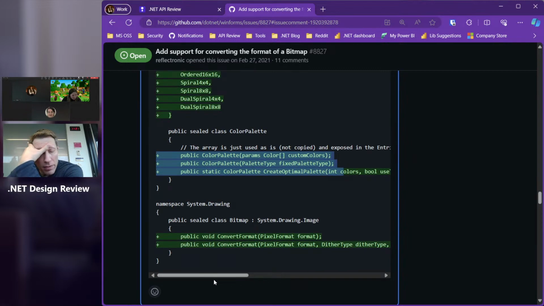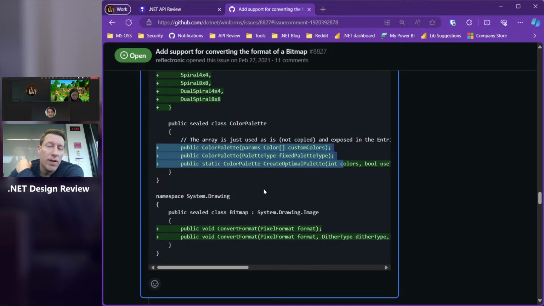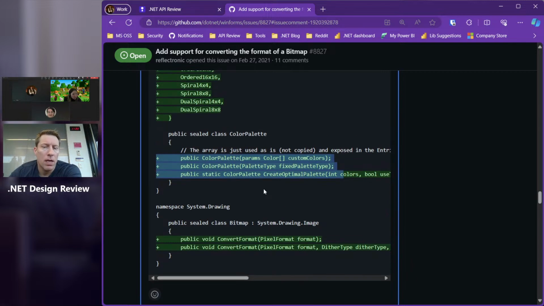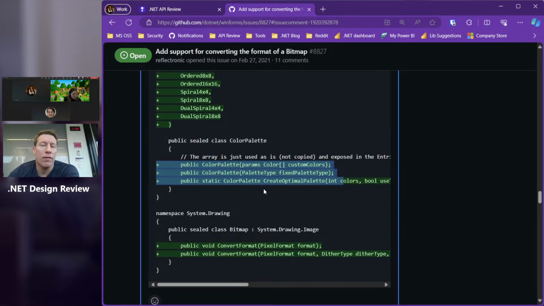So what does it mean if I set a palette on the bitmap? If I say bitmap.palette equals color palette, is that even valid? I guess what I'm asking is, how is that different from saying convert format?